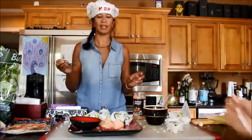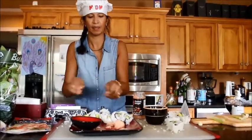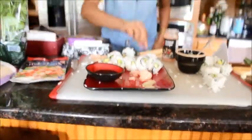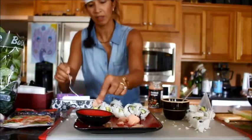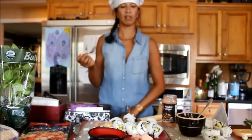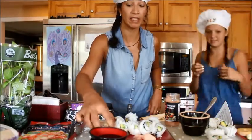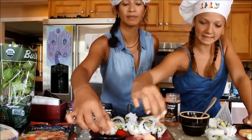So let's try one together, Lil. Finishing product. Actually, it looks really pretty. Okay. Too bad we don't have any chopsticks. So that was, you know, the more you do it, the more it's going to come out better and better. I think we did pretty well, Lil, considering it was our first time. Good. Proud. Bon appetit.